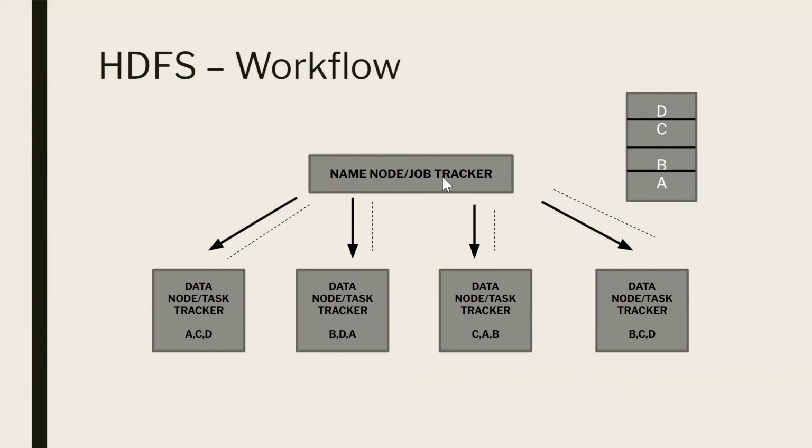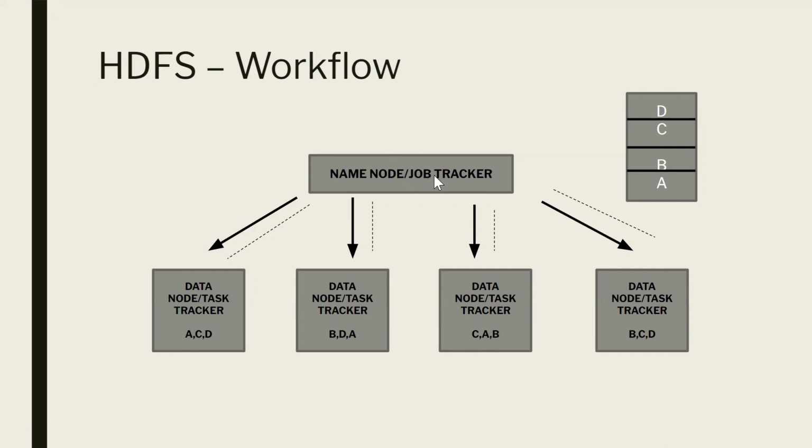Then the resource manager will see how many blocks are there to be processed. There are 4 blocks. So they will say that, okay, I can process each block on each node in parallel to get the result in the minimum amount of time, and that will be the fastest. So it will assign a task to each of these task trackers 1, 2, 3, 4, with respect to a specific block: you process A, you process B, you process C, you process D. Now this TT1, TT2, TT3, TT4 will start processing the same program, let's say count of words, on each of these blocks A, B, C, D respectively, and then give back the result to the job tracker.